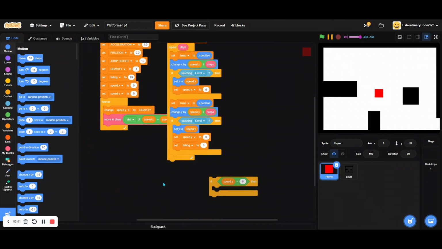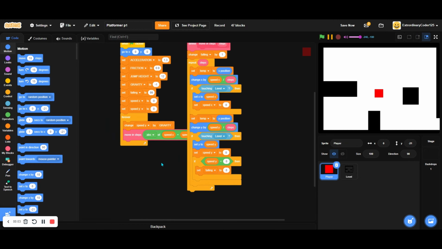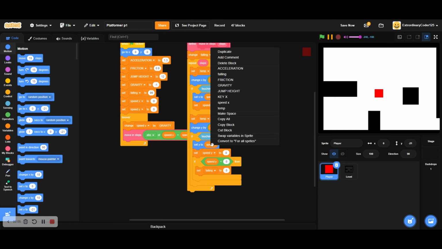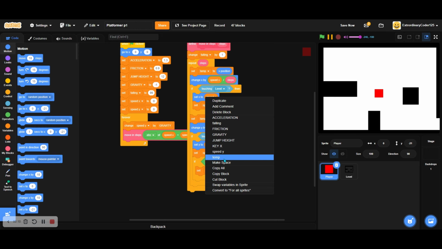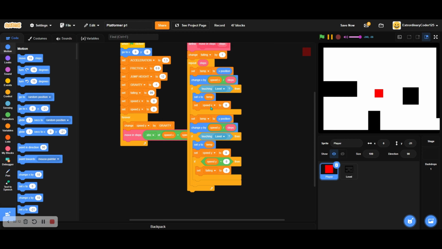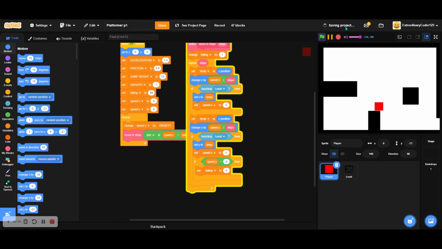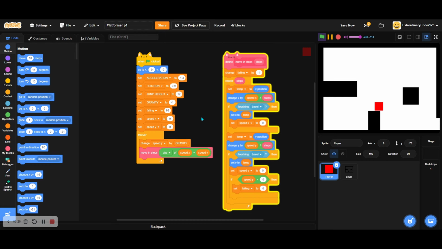So now if I add this, oh. Okay, so guys, what I'm going to do now is, you see this, we're supposed to set Y to temp, and we're going to set speed X to 0 too. Okay. So now, as you see, look at that. Our player has finally stopped glitching. There's still a tiny bit of pixel movement, but nobody really cares.